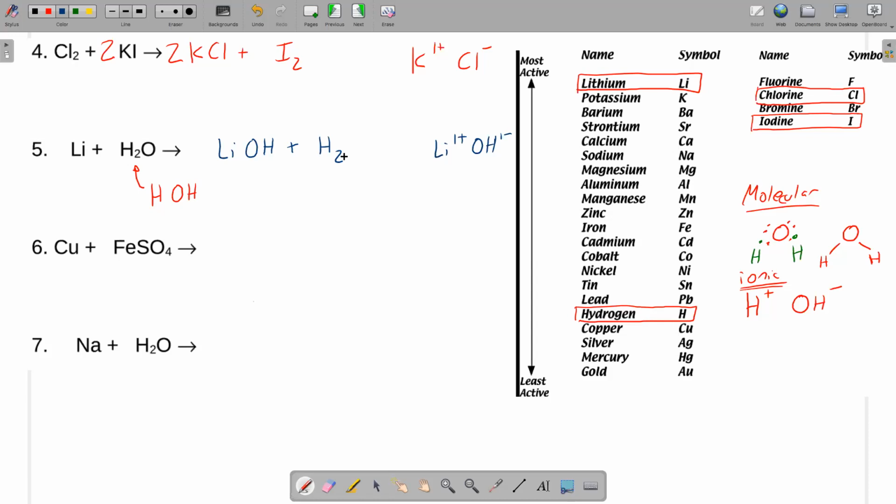Now, if lithium and water react, you get a violent reaction and you get an explosion where there's flame. Because in this reaction, not only does lithium react with water to make lithium hydroxide, but you also make hydrogen. And hydrogen gas is highly flammable. And there's a lot of heat that's given off. And oftentimes that hydrogen can ignite. So let me show you some examples of those reactions. You can find lots of them online. Let's see. I got to go get me some YouTube.